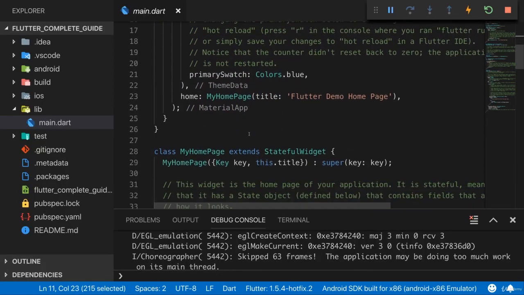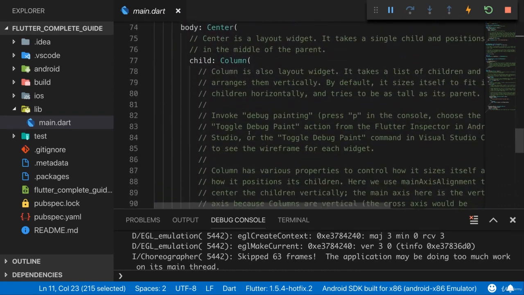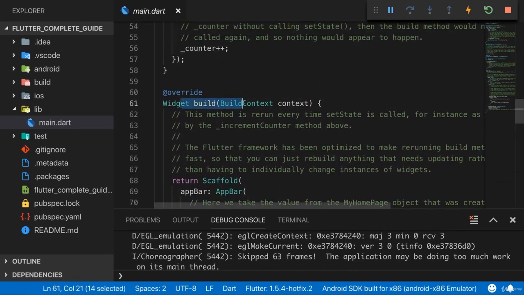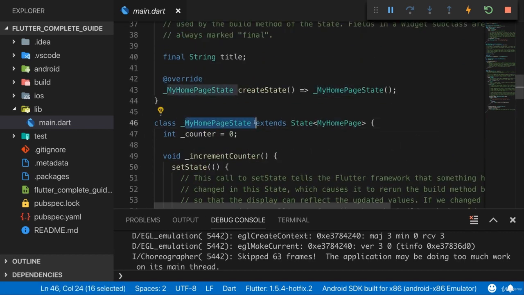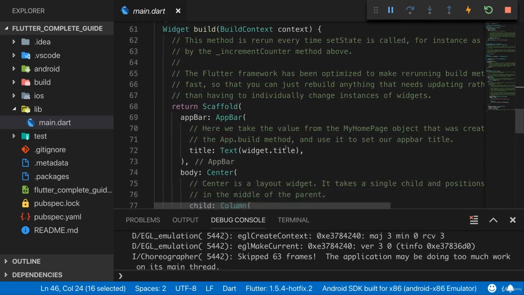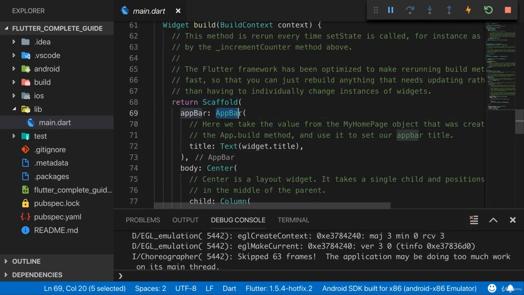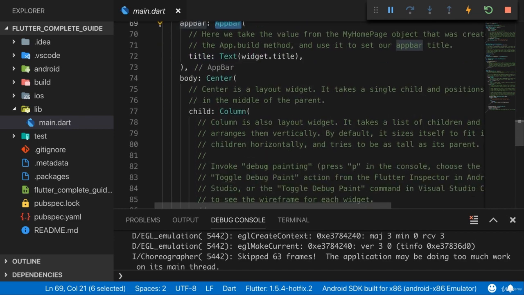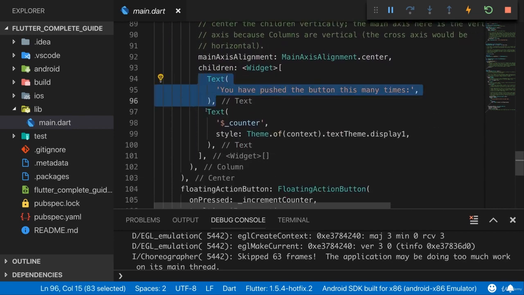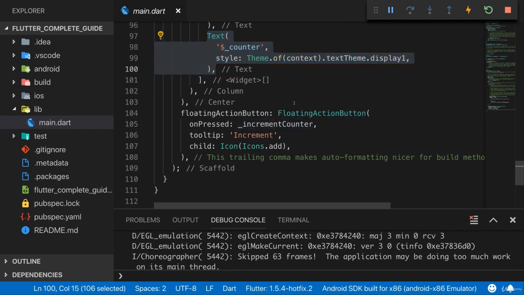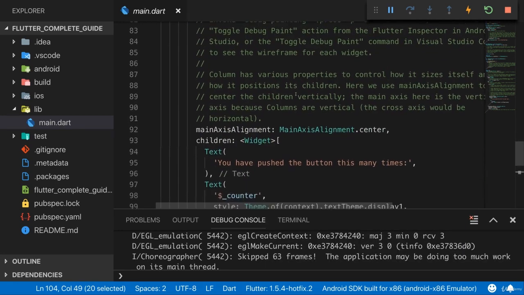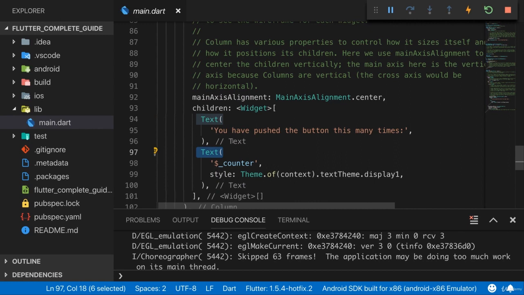Even if we don't understand all of that code, if we scroll down a little bit here to this build method in that MyHomePageState thing, which is totally unclear for now, we can identify things like AppBar, or things like Text and another Text, or things like a FloatingActionButton. And even if you don't really understand Dart and Flutter, it probably makes sense that this floating action button and the two text pieces we have here, where we see you have pushed the button this many times. And indeed, that is how this works.